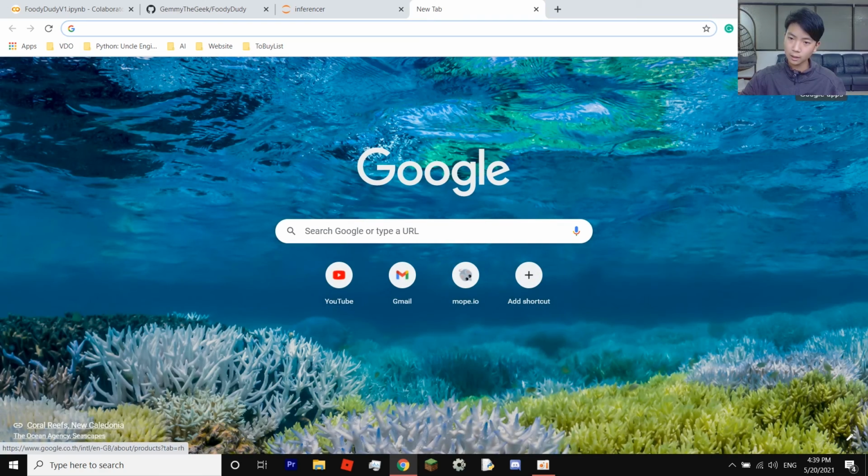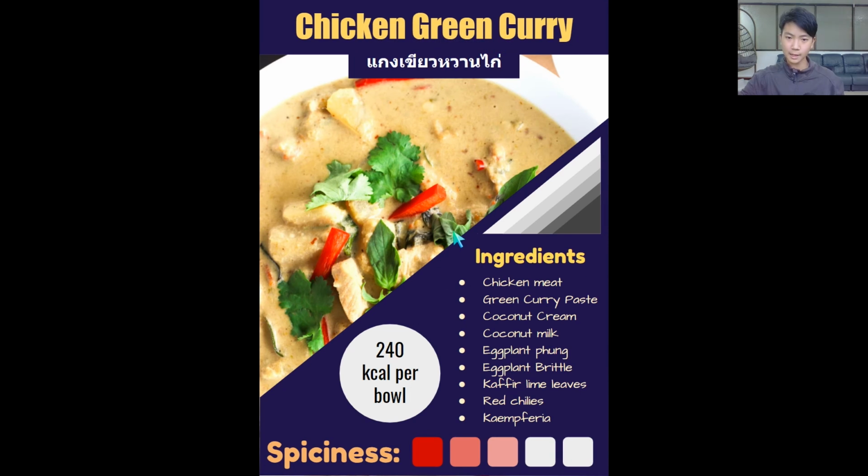Also, I made flashcards, and I will show you that. I will go into my Google Slides really quickly. As you can see, this is my Google Slides cards for my Foodie Duty. We're thinking of putting this in along with the results. And I made this all from scratch, by the way, with no template at all. And I made this polygon. As you can see, there are a lot of errors, and this is the spiciness, and it's like a cover for this. I think it looks pretty nice.